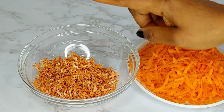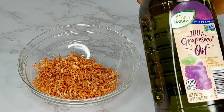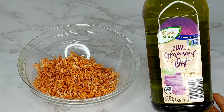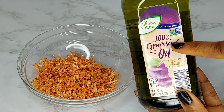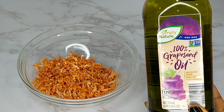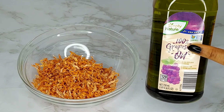Okay, first of all, let's start with this first method. Let me keep this one away. What I'm going to be using is grape seed oil for this carrot oil. 100% grape seed. You can use olive oil, coconut oil, or canola oil, depending on the oil you have at hand, okay? But for today, I'm going to be using grape seed oil.